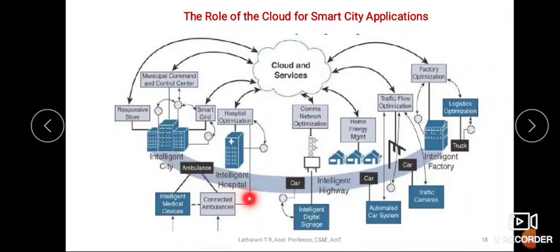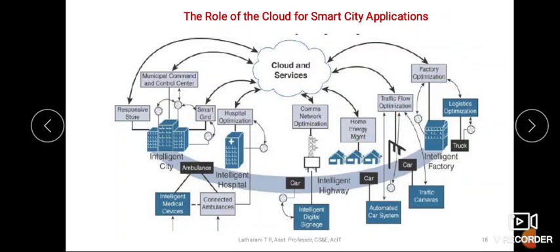So here all these are the edge layer where the devices and sensors are deployed and the real-time data is generated, which will be collected by the different fog nodes, and then it is transferred to the cloud for storage and analysis. So here the different nodes are the municipal command and control center, smart grid, hospital, network optimization, home energy, traffic, factory.